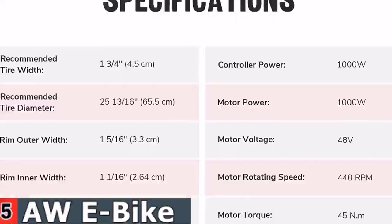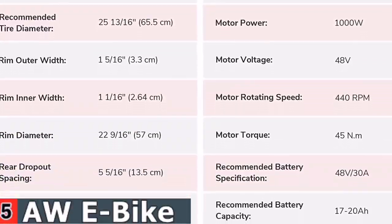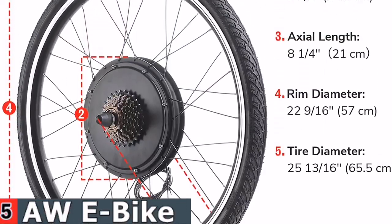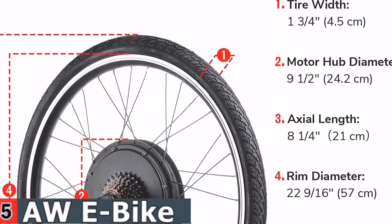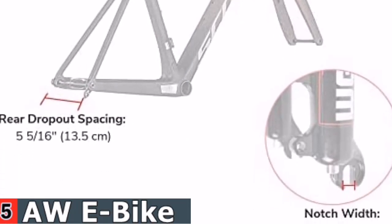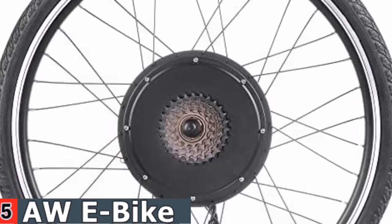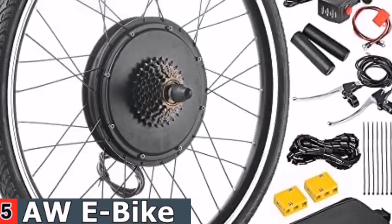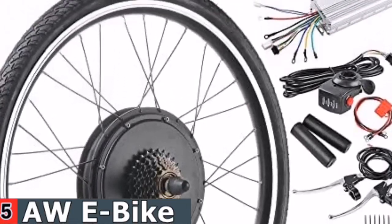Electric bicycle rear wheel conversion kit features 48 volts 1000 watts brushless and gearless hub motor for efficient and noiseless running. Can easily convert your bicycle to electric bike and reach the maximum riding speed of 45 km/h, suitable for regular bicycles and mountain bikes that are used on commuting and short journeys. Fit for any 26-inch bicycle frame with 5 and 15/16 inches rear dropout spacing.